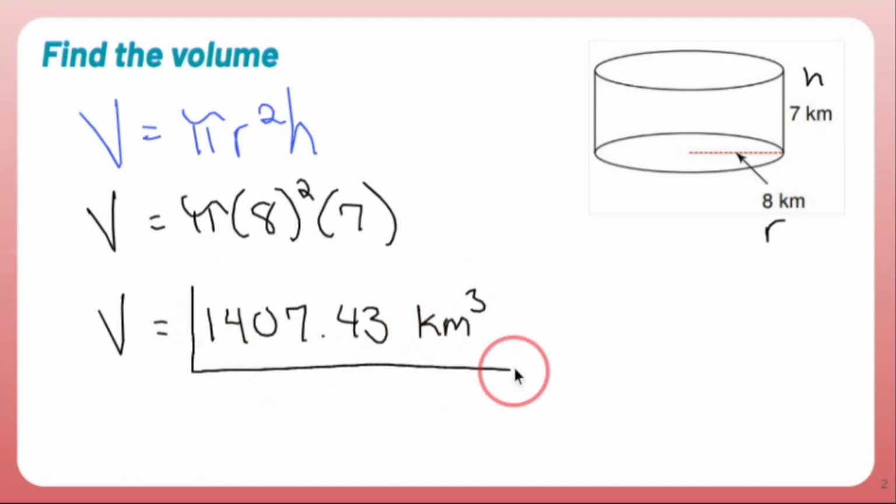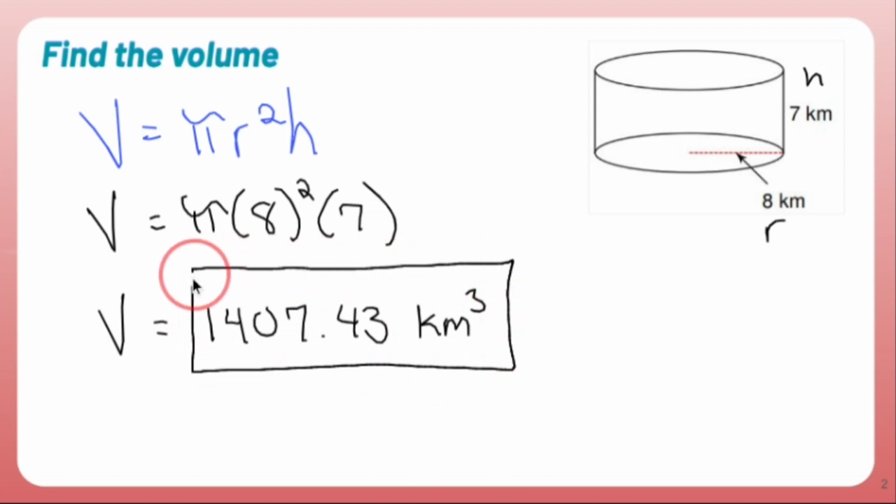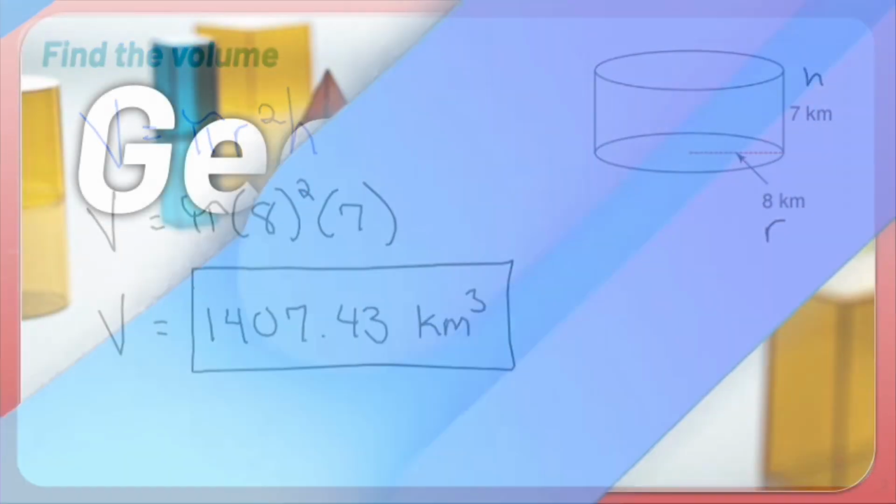Area is measured in square units. Regular old distance, regular old length and width are measured in kilometers, feet, whatever. But this is volume and this is a 3D shape. So you are using three-dimensional units, kilometers cubed. But that's it right there. That's the volume of a cylinder. Nothing crazy, something I'm sure you've seen before.